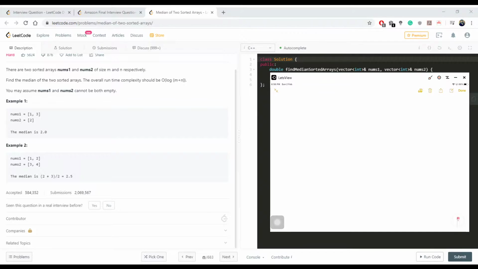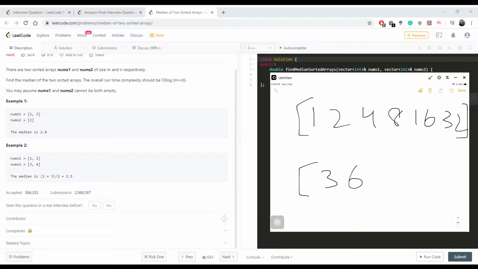Let's take a corner case example so that we are able to solve with the correct logic instead of just the first thing that comes to our mind.